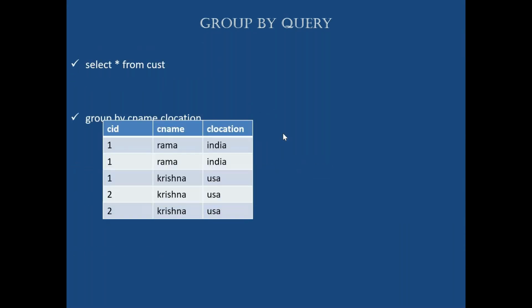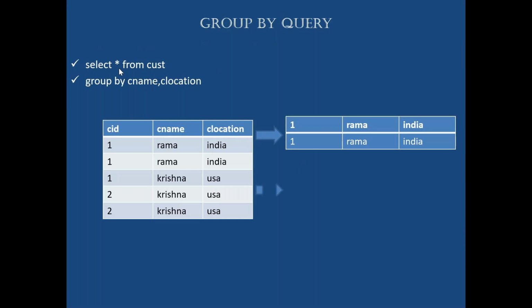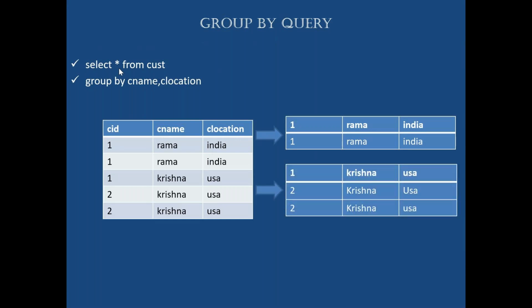Now you can also group by C name, C location. If I say that, how many groups will come, Tim, tell me. The query that I have written is wrong, the star, we should not use it. Just look at group by only. My focus is only on group by. Group by C name, C location, what will it give? Two groups. Rama India and Krishna USA, because you need to look at only these two columns. These two columns matching is one group, and these two columns matching is another.